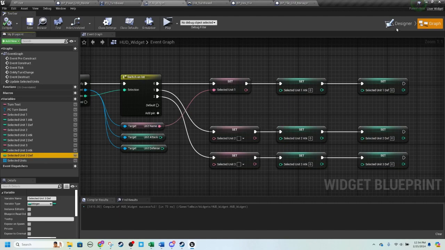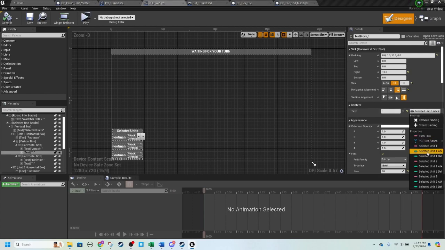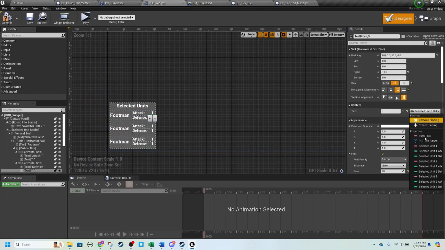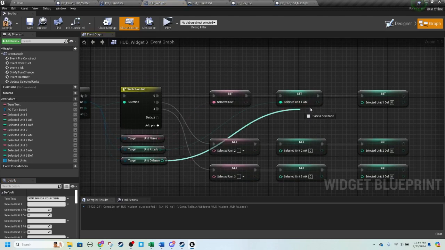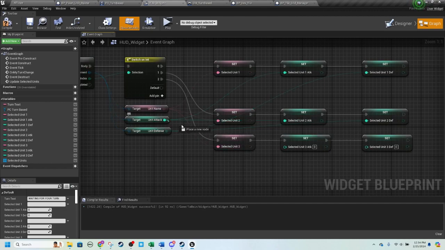And now we got to come back into here and rebind these. Selected unit attack. Well, maybe not. Maybe it did change it. Should be surprising because usually it breaks. I guess we'll see. We'll leave it, and then we might have to rebind them. For now, we can just drag these right in, and I think that'll look a little bit cleaner. So just attaching name to unit, and then attack to attack, defense to defense.